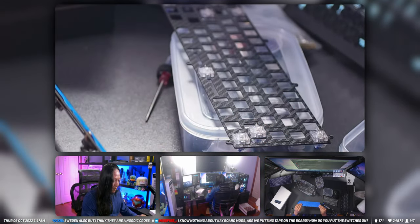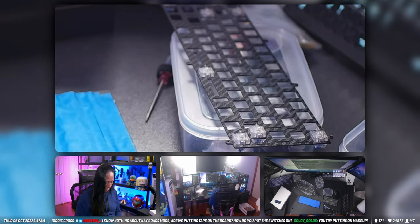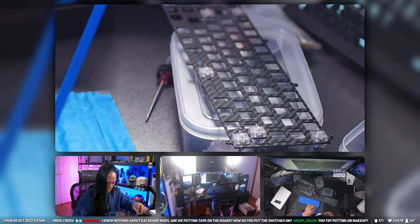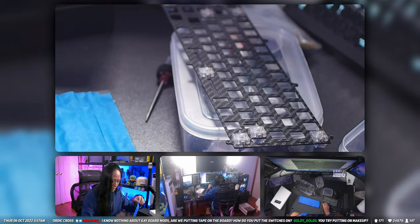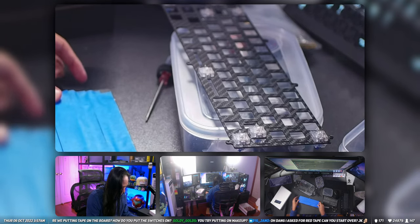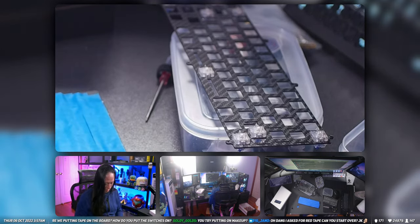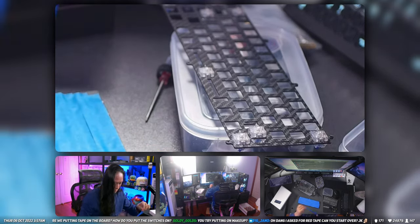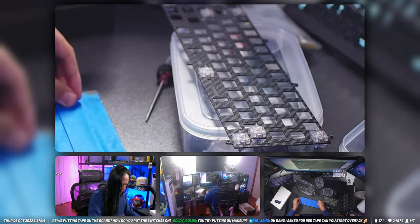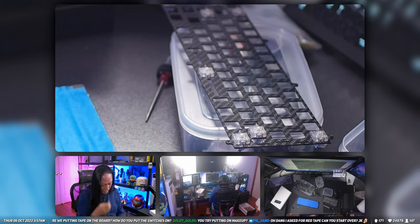I know nothing about keyboard mods. Are we putting tape on the board? Yeah, we're putting tape on the board. The tape is to make it sound better, even though this keyboard is not gonna make any sound. But you guys are gonna be impressed with how silent this ends up being though. It's gonna be the most silent keyboard you've ever heard in that it doesn't make any sound. Like the switches I'm putting in are unbelievably quiet.